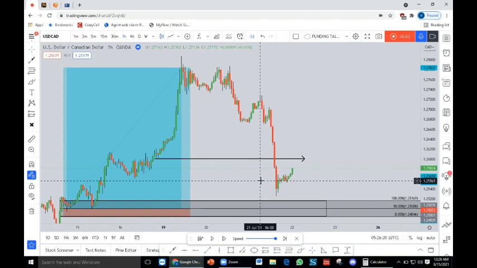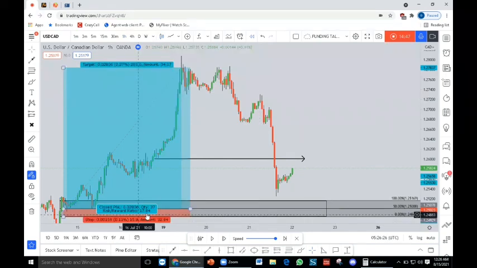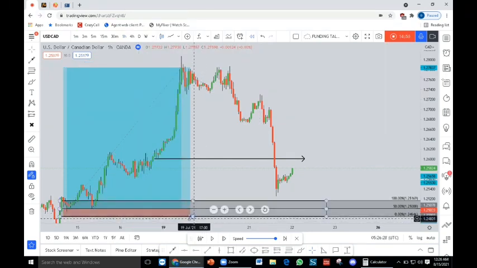Just as how you want to leave your trade to hit your take profit, leave it to hit stop loss as well. Because unless the trade hits stop loss, it's still valid. If the trade comes right back to the entry here and does not hit stop loss, you are still in a valid trade. So don't be scared, guys.